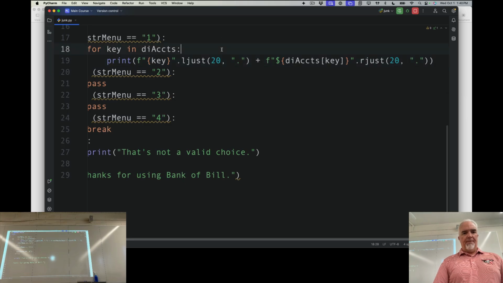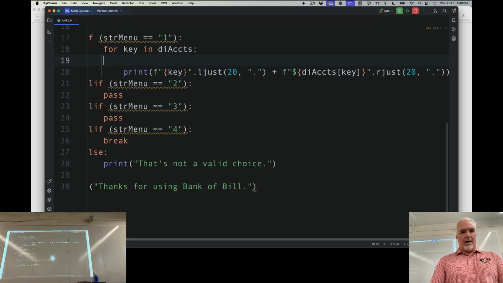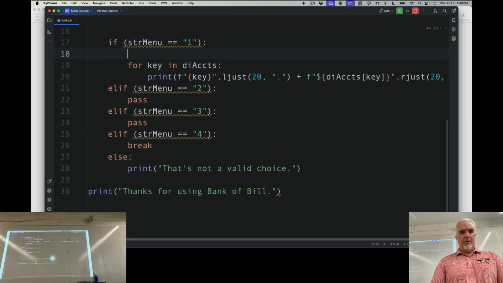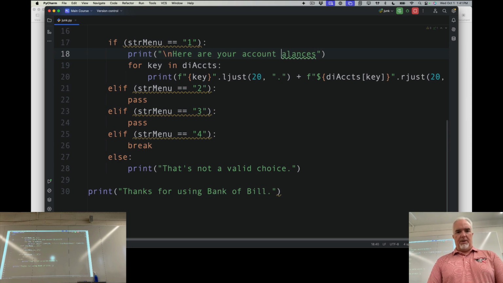I might want to say, before the for loop, print, and I'll give it a line. Here are your account balances. That doesn't need to be capitalized.